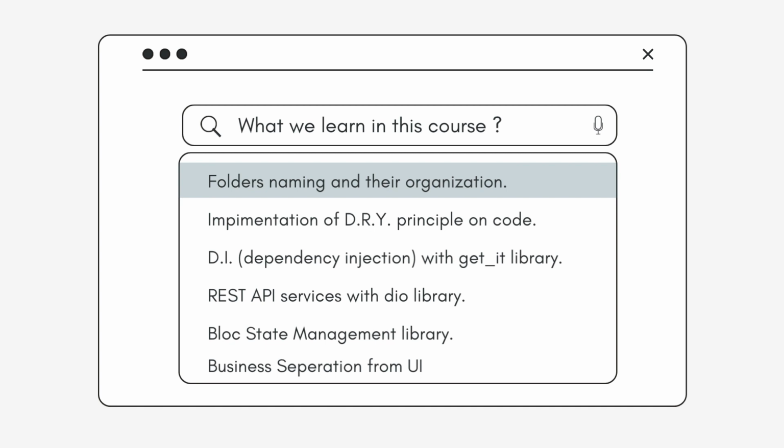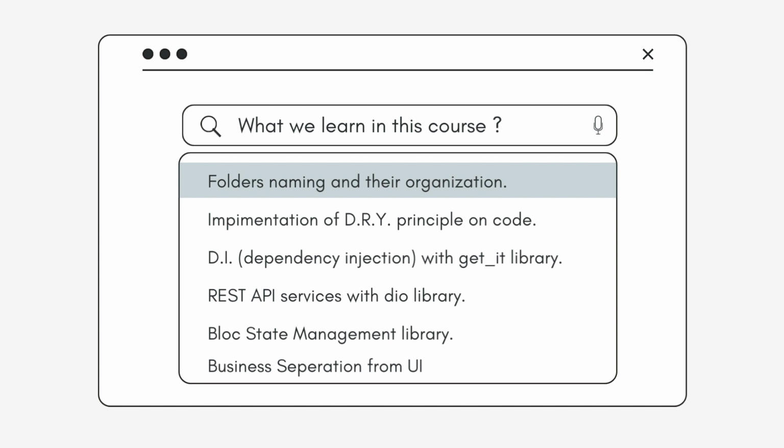We save these independent layers within these folders, and we implement the principle of DRY, which means do not repeat yourself in code. I will show you what code is repeated again and again and how to avoid it, which really helps to save time and make our code clear and more readable.